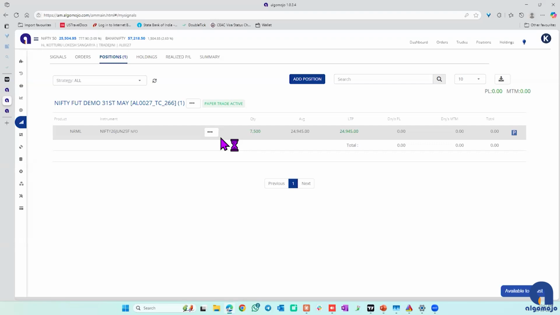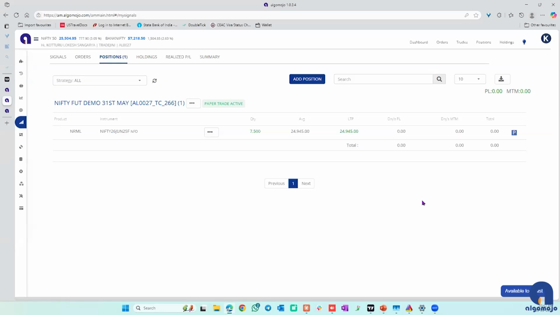Now there's a query saying, if I buy a call option when Nifty breaks above the first 15-minute candle... See, the thing is, if you are trying to refer to any candle and say a breakout kind of strategy, you will need to generate it from TradingView or any other charting tool. The signal has to be generated from somewhere. Our system will not be able to understand saying that I need to place an order if the Nifty breaks the first 15-minute candle high. No, such kind of facility is not with us.